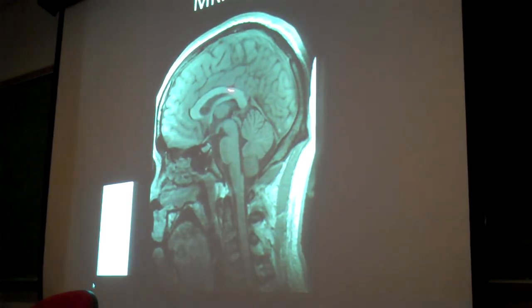The larger part of the brain is called the cerebrum. Okay. And we have the cerebellum down here. You can see that it's below a membrane here. This is part of the meninges, which are the outer layers of the brain. You're going to get all this in tonight's lab if you didn't already get it this afternoon. So don't worry, I'm going too fast here. We're going to go through all this again.